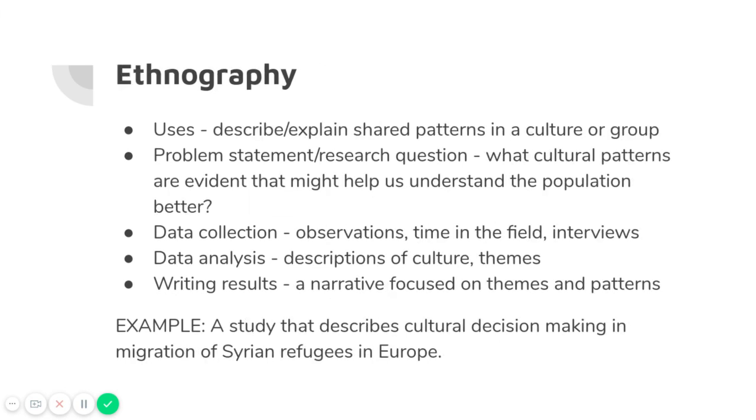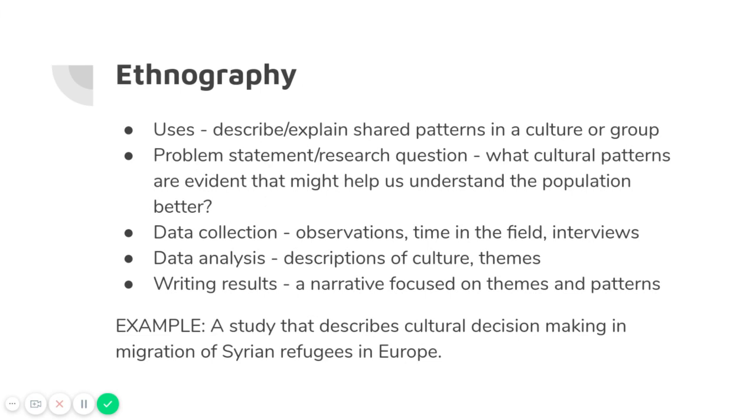An ethnography is used to describe and explain shared patterns in a culture or group. And the problem statement and research questions revolve around what cultural patterns are evident that might help us better understand the population. Data collection might involve observation, time in the field, interviews, being in the ethnic group or the culture that you're trying to describe. And data analysis then would describe the culture and the themes that you observed and heard about. And writing the results would really paint a narrative focused on these themes and patterns.